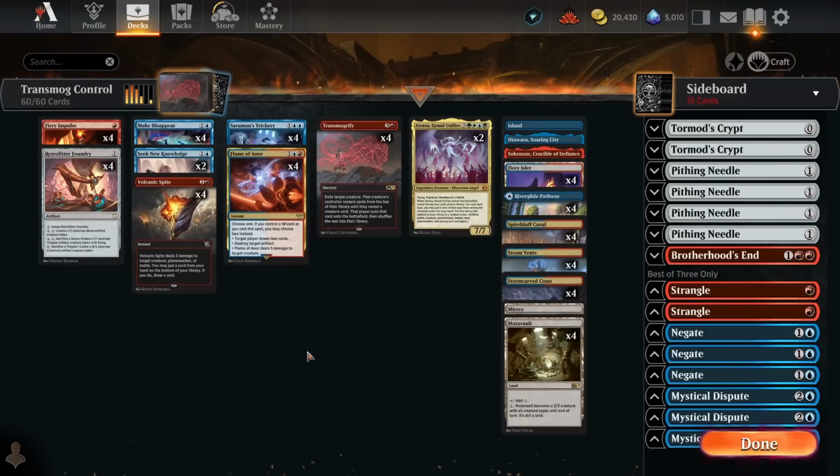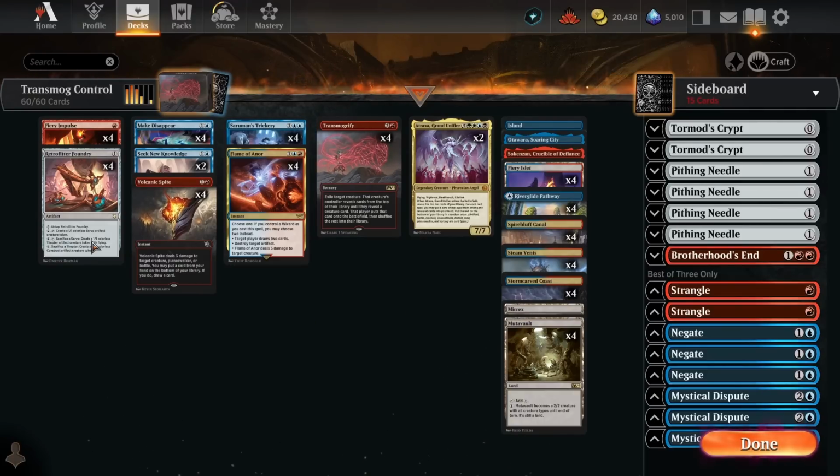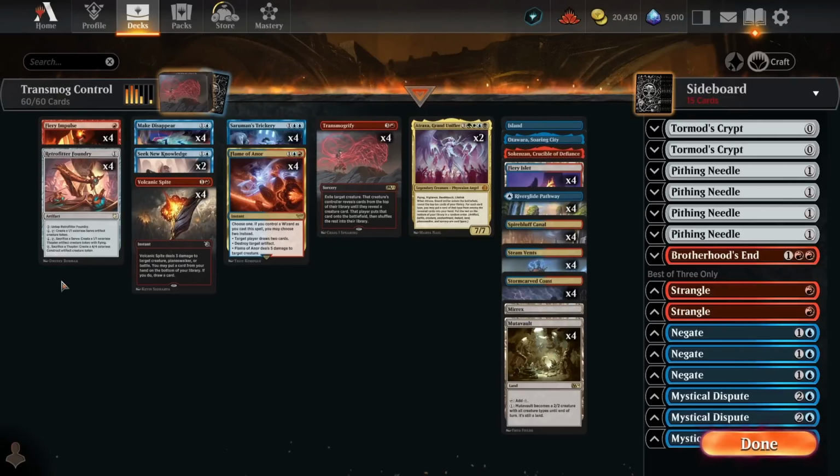And the other really nice thing about running these 2 cards together is, as I mentioned, sideboarding is really awkward against this deck because the opponent is incentivized to keep single target removal in order to fizzle your Transmogrifies. But if you're just winning off Retrofitter Foundry, stuff like Fatal Push is pretty bad against you, right? If the opponent Fatal Pushes your tokens off Retrofitter Foundry, you're just going to keep making more of them as the game goes on. So having these as alternate win conditions that both require really different answers is a really sick kind of dynamic to have in the deck.